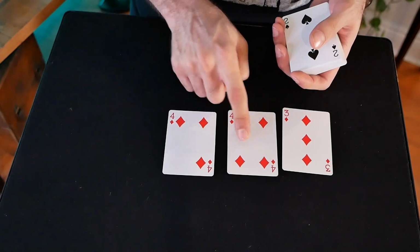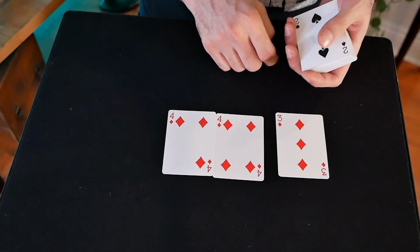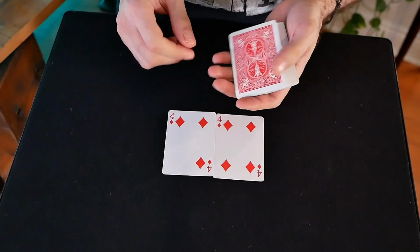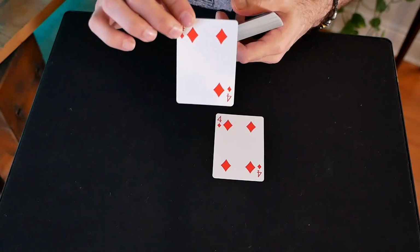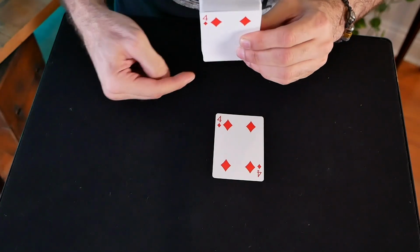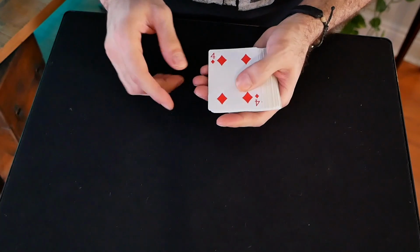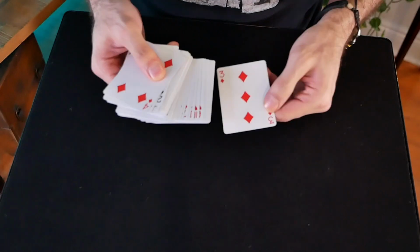You need the actual card that matches that one, and then you need the same card, but one less value. So in this case, the 3 of diamonds. The 3 of diamonds is gonna go on top of the deck, face down. Then at the bottom of the deck, you're going to put the gimmicked card, the one with the missing pip towards myself, so that missing pip is here. And under that, you're gonna put the actual 4 of diamonds. So if I turn this over, it's the gimmicked 4 of diamonds with the missing pip towards me, the rest of the deck, and the 3 of diamonds.